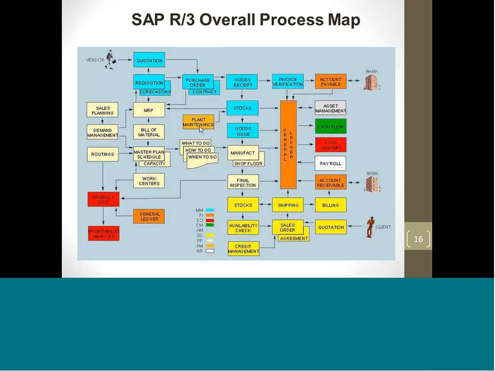Also, as you have now seen, SD integrates with PP, and SD integrates with finance, because finance is included everywhere. PP integrates with MM, and if your company has warehouse management installed, warehouse is completely about storing your material in a systematic manner and issuing the material in a systematic manner. So this way, multiple modules are integrated at one location.